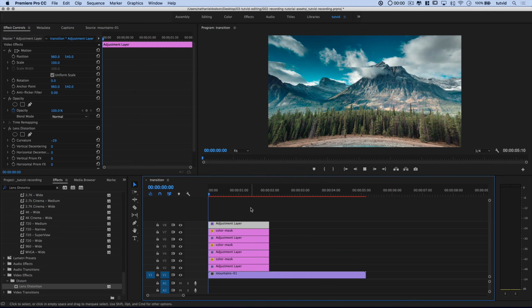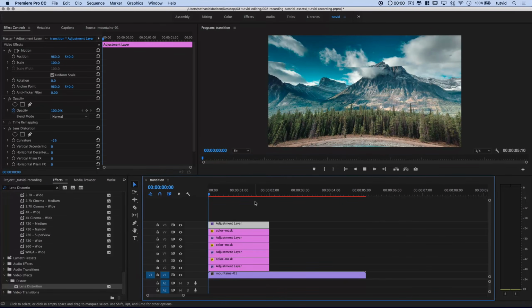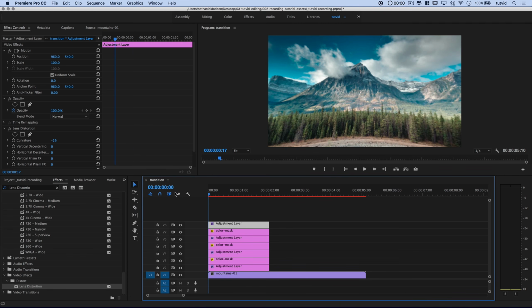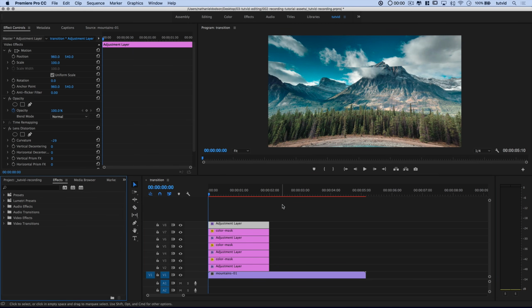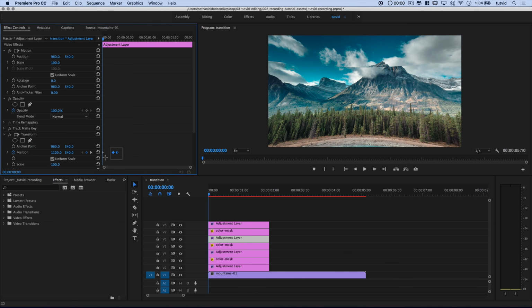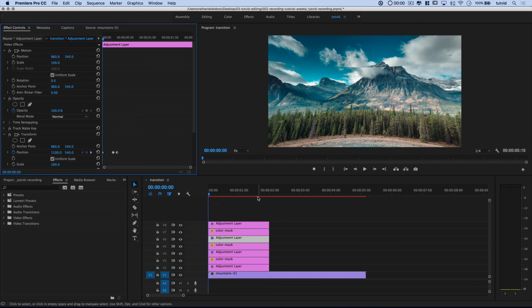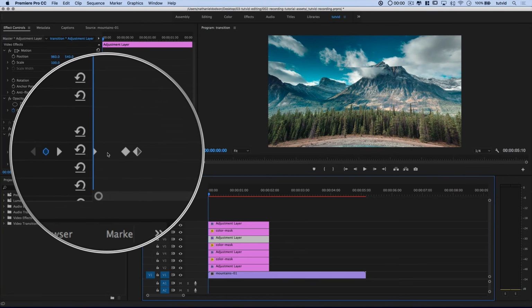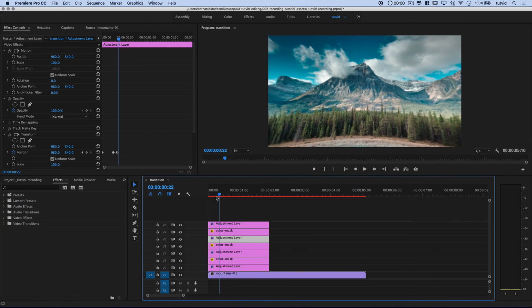Now, if we play through this effect, we'll see that we have this kind of effect moving into place, and it makes it look like the whole world is swirling with us, which is a pretty cool effect. I'm going to jump over to the effects panel and just clear out my search bar there. And really, at this point, you could go into any of your adjustment layers. You could select these keyframes, and you could ease them in or out, or do an auto Bezier, or play around with the Bezier curve yourself. If you want to really tweak and adjust this, you could also move these keyframes around to adjust the duration of this intro parallax effect. But that's really the intro part of this.